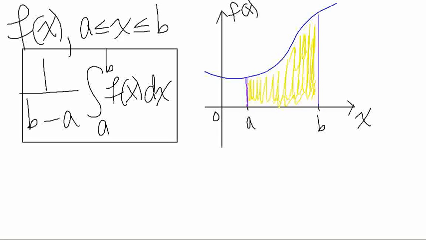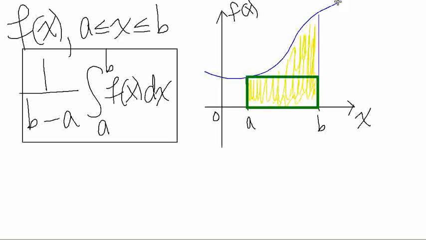In fact, for any region, for any area, you can find some rectangle somewhere that has the same area as the figure's area that you're interested in. Okay, so let's think about what that rectangle would look like that has the same area as the yellow shaded region. Okay, let's make a few attempts. So let me draw a rectangle resting on the x-axis with the same width as the yellow shaded region.